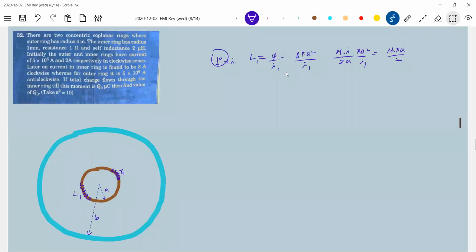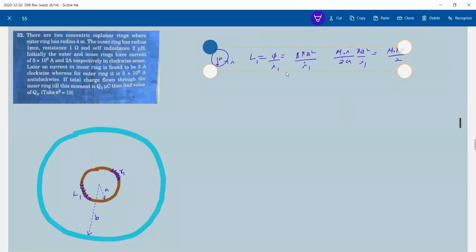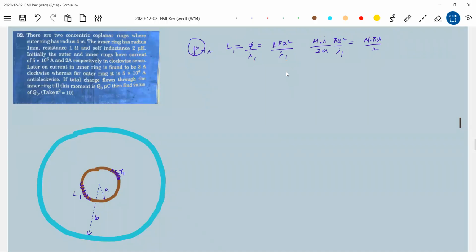Let's assume there's a background. Don't think that an extra inductor is connected. Or else just write L1 and R1. I'll remove it because I think it's not a correct convention. But your imagination should be like this. So later on we'll write the equivalent circuit. So write nearby L1 and R1. So what is L1? 2 microhenry, R1 1 ohm.